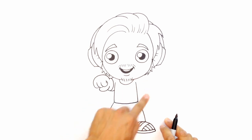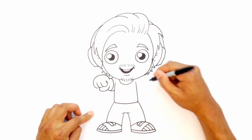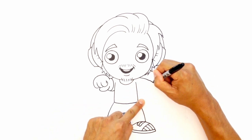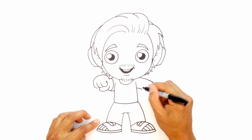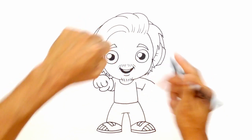Now we're going to go to this side and draw the hand on the waist. So starting up here, we're going to locate the elbow. So it's going to come out to the elbow, out to the fist. So up here, we'll curve out towards the elbow. And the inside part of the arm, I'm going to locate the bottom of the arm here, curving down. Now from here, I just want to draw a straight angled line. Now this is going to go into the thumb.